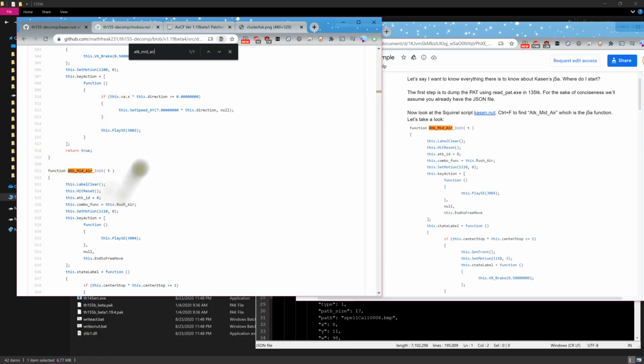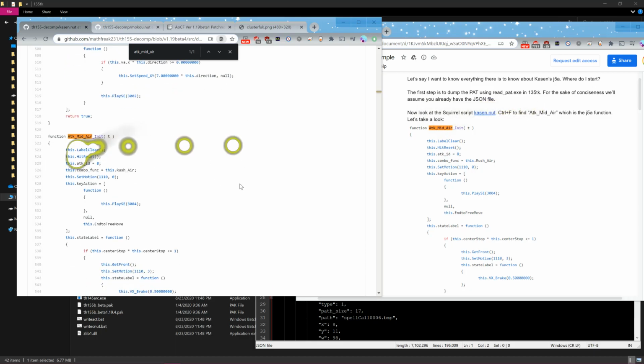I've noted them in the wiki, and I've also pinned it. I believe I did. I didn't. Okay, so I'll go ahead and pin it by the time you see this. They are all the codes for all the attacks already linked up to what they are assigned to. Like it says right here, we're going to be looking for the J5A.